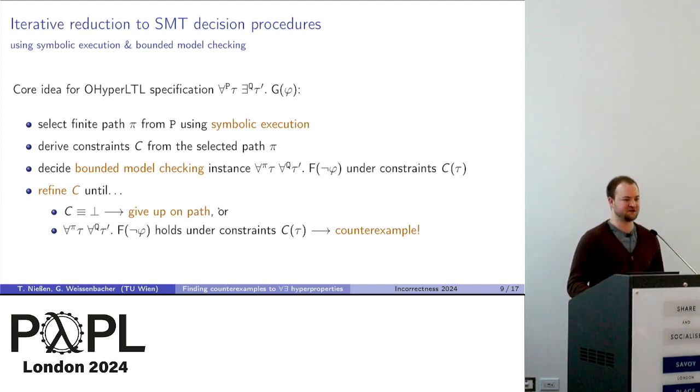Otherwise, we need to refine our set of constraints, C, to further limit the search that the SMT solver can do during this bounded model checking instance. And that part, refining C, is a very, very difficult problem that I'm not going to go into much. There's a lot of existing research on that. Essentially, you have to under-approximate the set of inputs that could lead to this spurious output. We've heard about weakest preconditions today, and it's a very difficult problem. But for some theories, for example linear integer arithmetic, it's decidable, and it actually terminates in that case. For other theories, not. So constraint solving is not an easy problem.